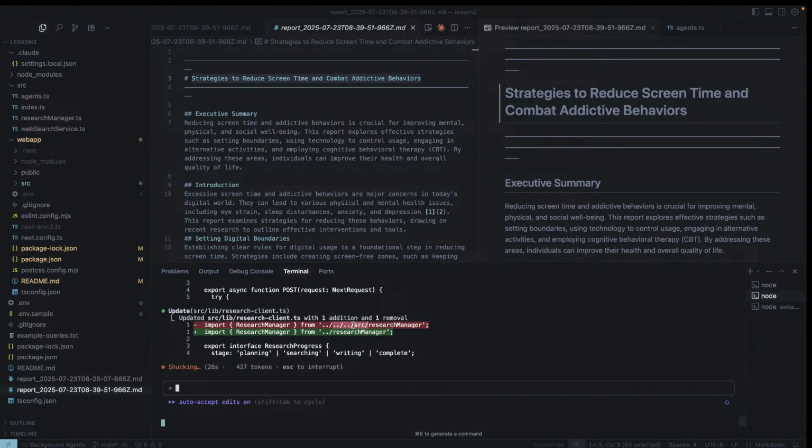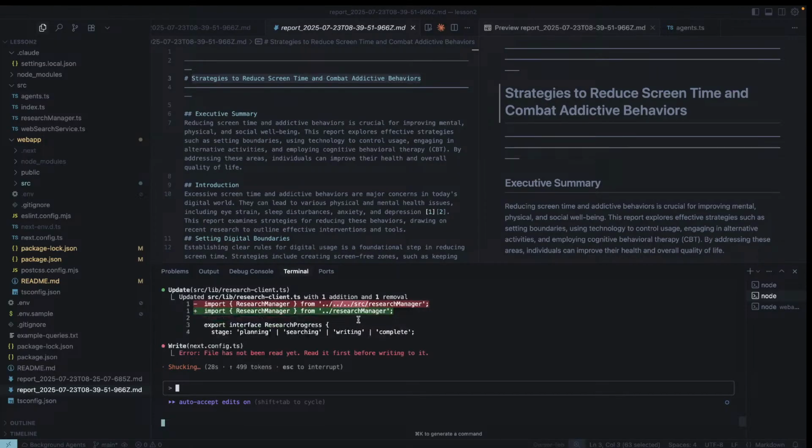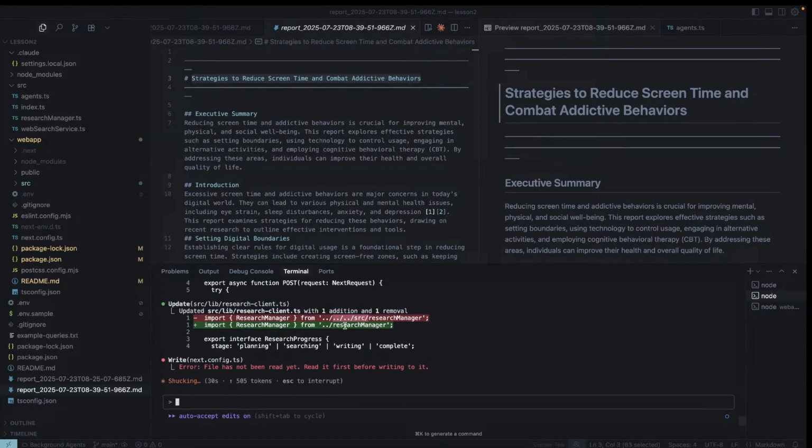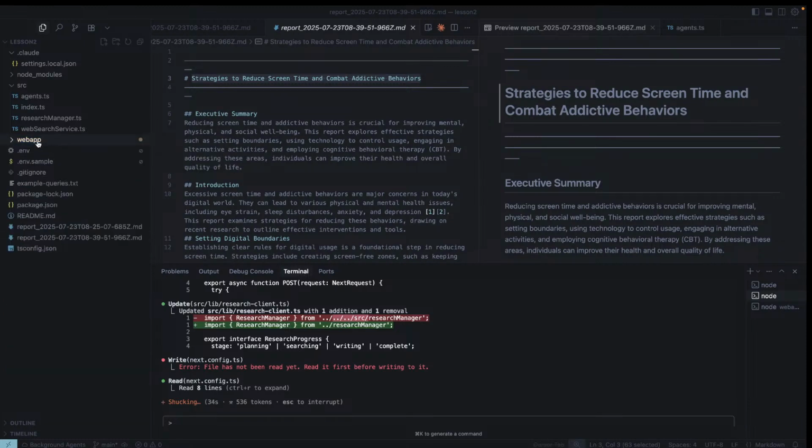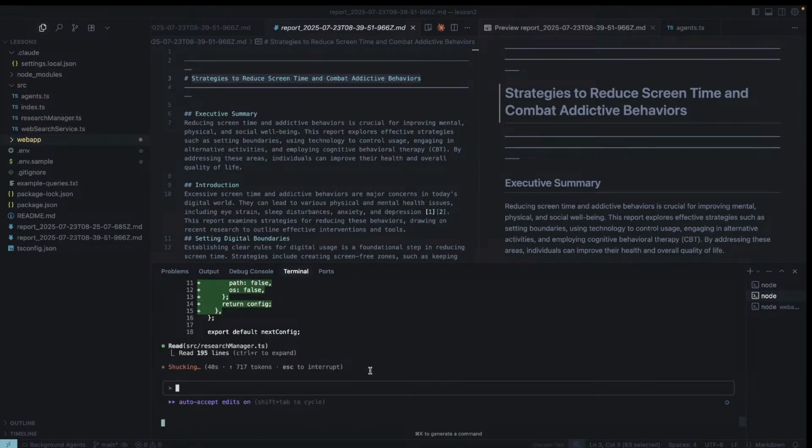Especially here it has to change the path. It uses two folders because it created a new folder called web app, and it has to play with those. Cool. Copy.